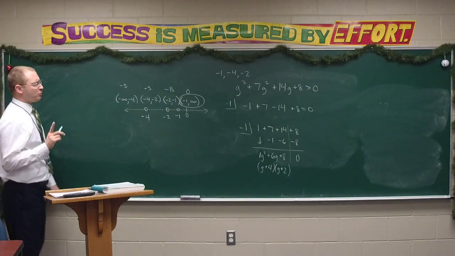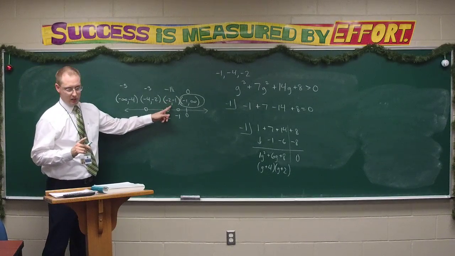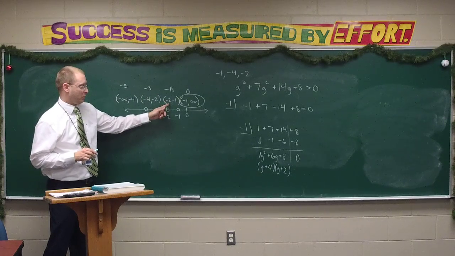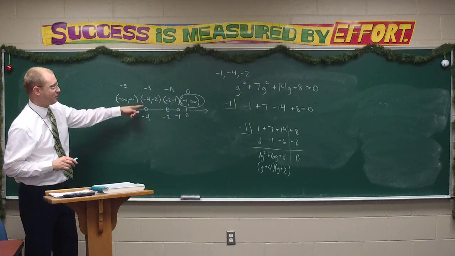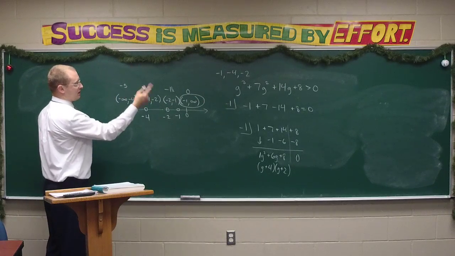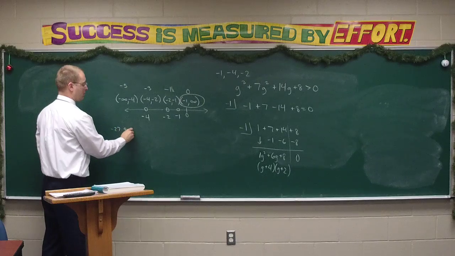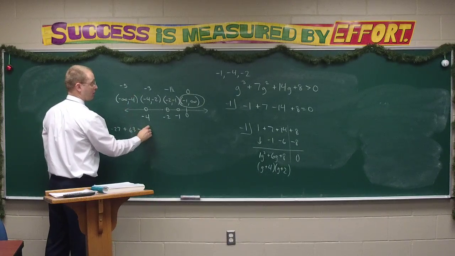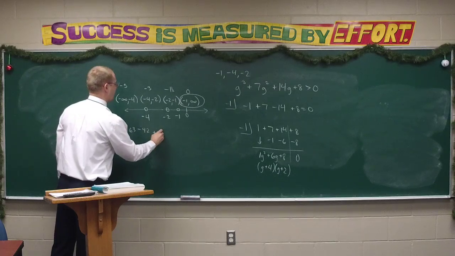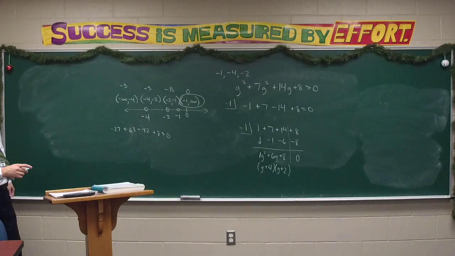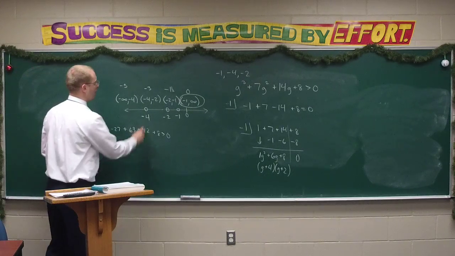I'm already really sure, because if we do alternates, this isn't going to work, right? And if I do insides or outsides, it's still not going to work. So let's not even bother with this. Let's try negative 3. Cube of negative 3. Square it times 7. Just multiply by 14. And add 8. And is that greater than 0? Just barely. Yeah, 71 minus 69 is 2. All right, so this just barely works.